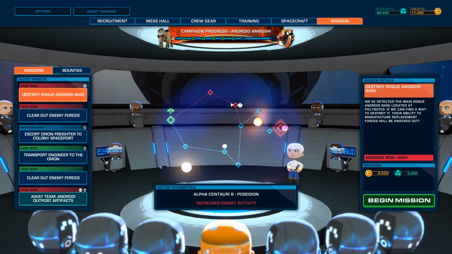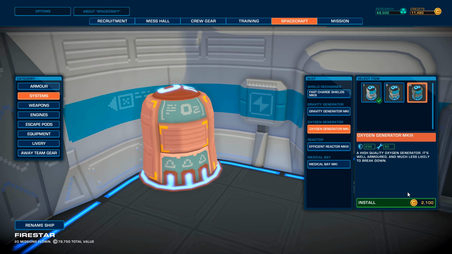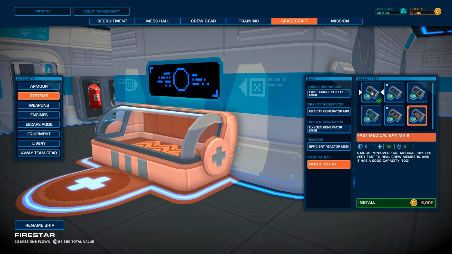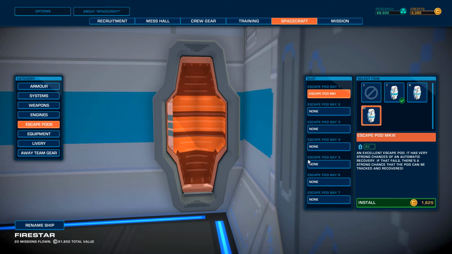Well, let's get some upgrades if we can. We actually lost a little bit of armor last time, but we were still good. Mark 6 armor. Systems. Might actually want to invest in a better oxygen generator, just so we don't have any problems with it later. So this one has 700 healing capacity, and this one 450, so not that much, but it does heal much faster. Weapons, we're gonna leave that as is. Engines, escape pods, we would have to buy them, but they are very expensive. 90% chance.